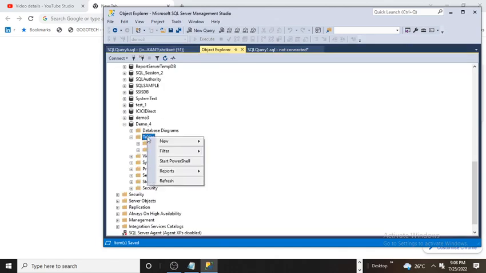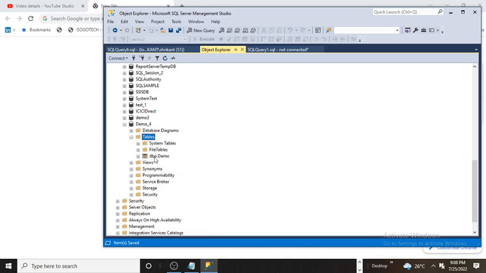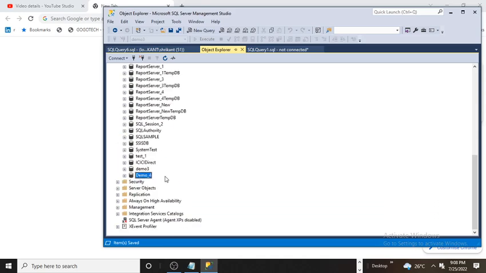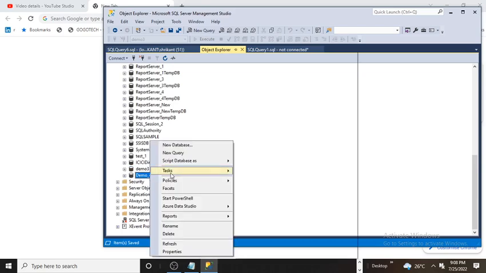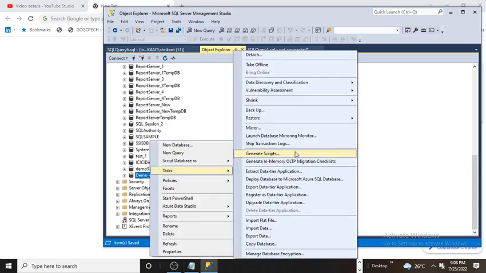Here now you can see there are no tables. Then to see it, you need to right click on that, click on refresh, and you will see the table. Perfectly fine. So far we created a database, and in the database we created a table. Now my intention is to show you how we can create a backup of this database.